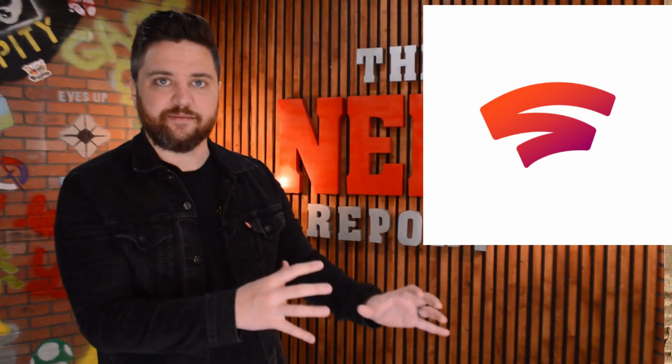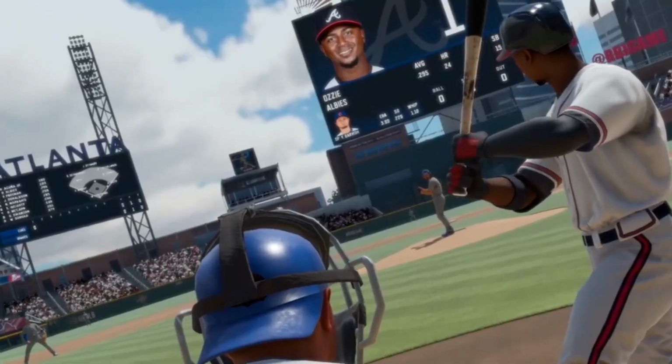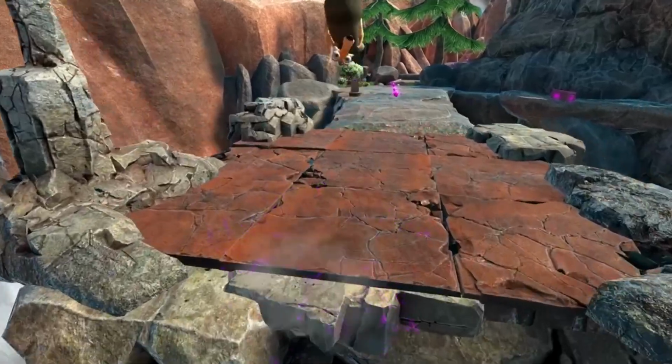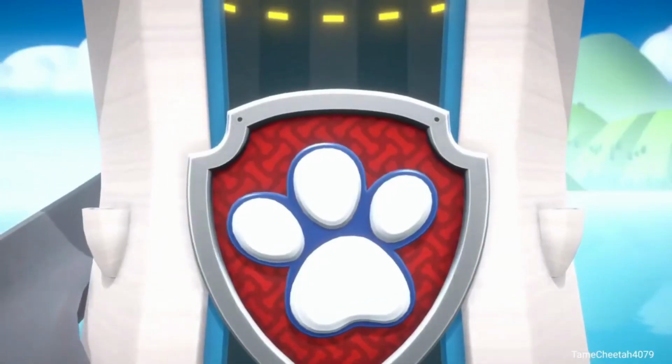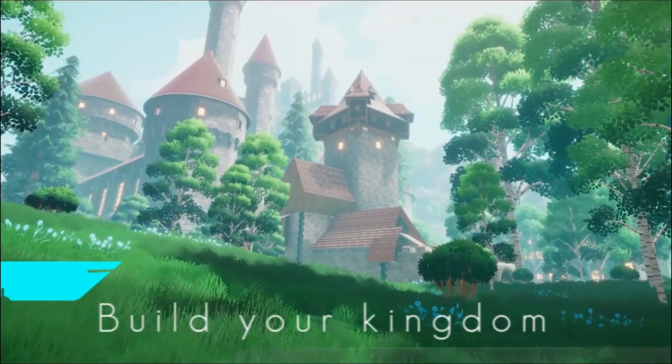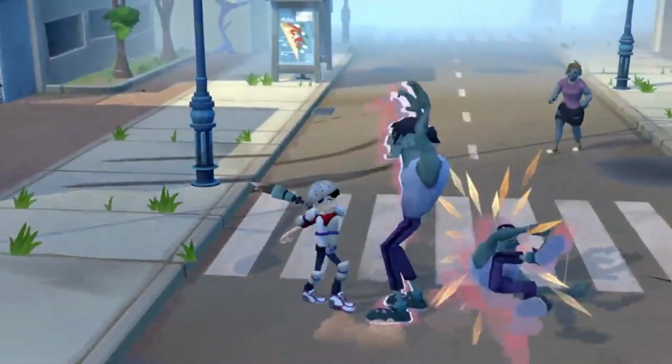And while we only highlighted 5 games in this video, remember, Stadia is now home to 73 games. There was a point in time where Stadia only had 73 games, so that's kind of a crazy concept for me. But that's not all. I mean, Stadia has over 20 family-friendly games coming to the platform, including the likes of RBI Baseball 20, Gigantosaurus the Game, Ice Age, Scrat's Nutty Adventure, Paw Patrol Mighty Pups, DreamWorks Spirit Lucky's Big Adventure, Sky Climbers, and The Last Kid on Earth and the Staff of Doom.